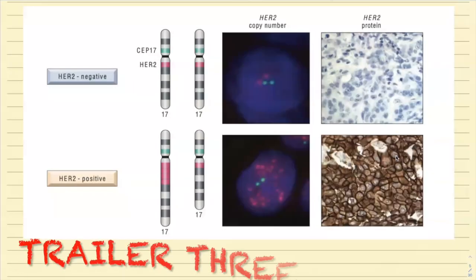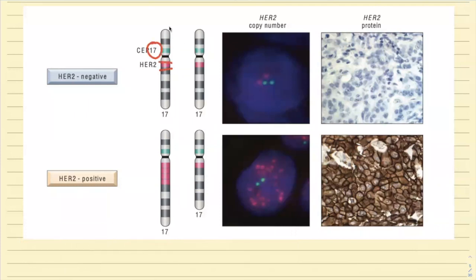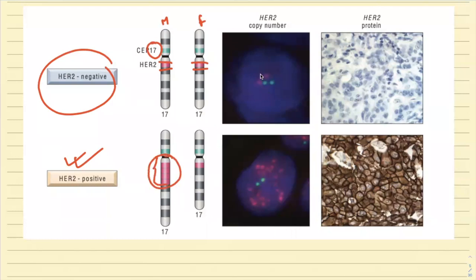Now, this is the HER2 chart. As I told you, HER2 is on chromosome number 17. These are the two alleles, one from the mother, one from the father. Basically, there's a single HER2 copy on each in HER2 negative tumors or normal individuals. But if a person is HER2 positive, there's an amplification of HER2 on chromosome 17. Normally you will see two dots from the mother, two dots from the father. Over here, in one of the areas, there's an amplification of HER2. Can you see the increased number of HER2 signals on one of the chromosomes? So this is the FISH study, the fluorescent in situ hybridization test.